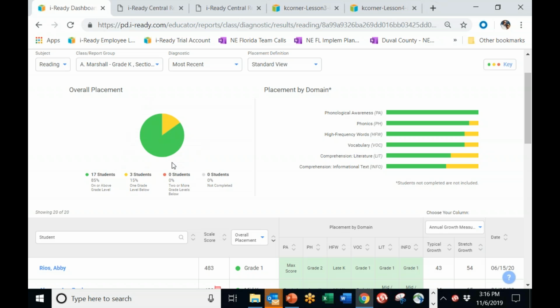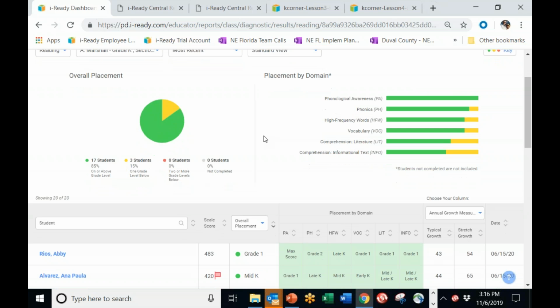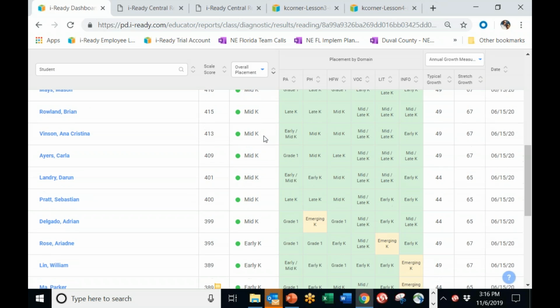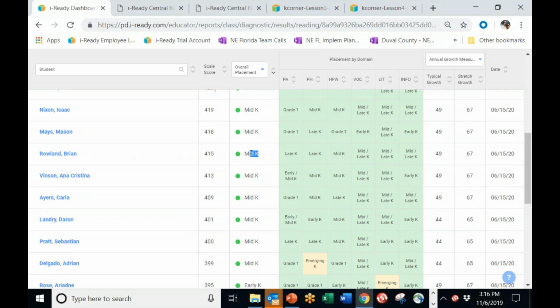And not only are we going to find this overall placement, but because the diagnostic was adaptive for each domain, we're going to find out in each domain how many students are proficient and how many students are one grade level below. Now, I use the word proficient, but I need to be careful with that because in iReady, we want kids by the end of the year to be mid-kindergarten or higher.